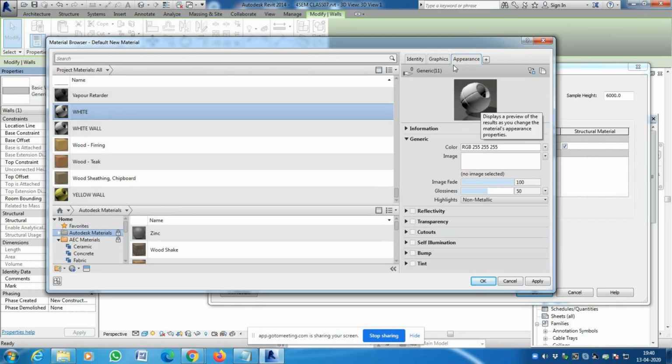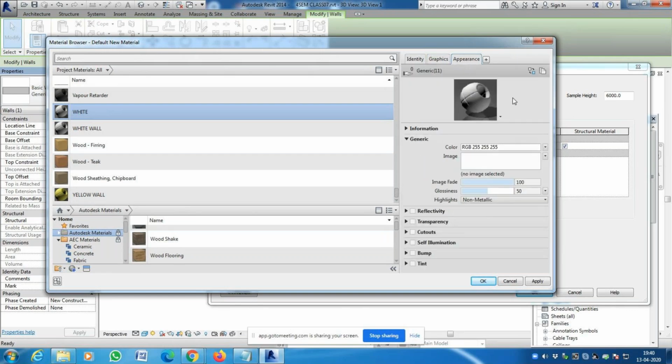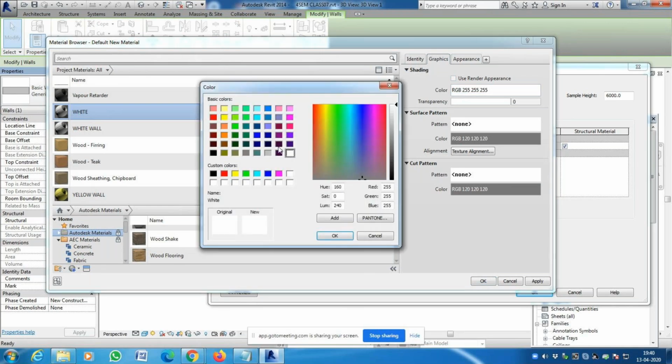It means the appearance panel is for what has to be rendered and seen, and the graphic panel is what is seen in the viewport, what is seen as you are working. This is what is seen after rendering, and this is what is seen right now. If you have not ticked this, it might be very different.